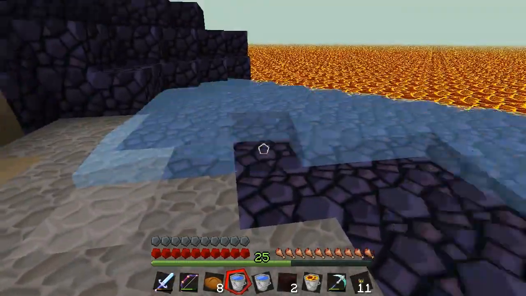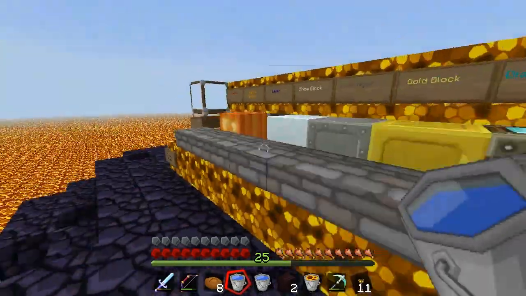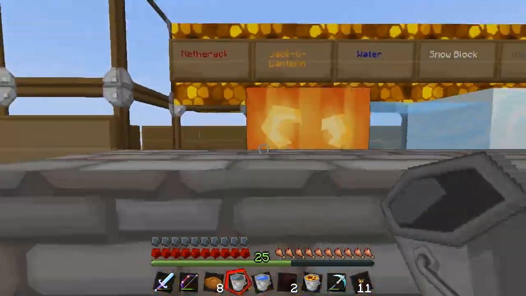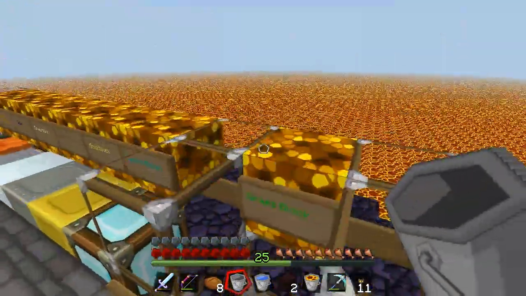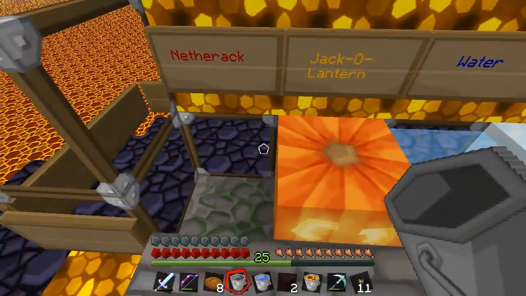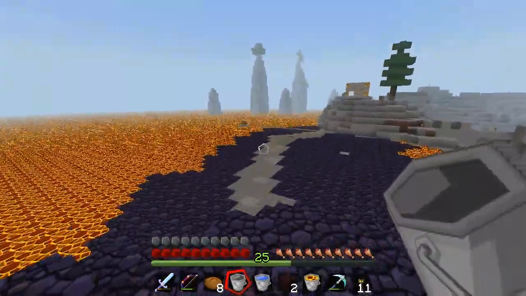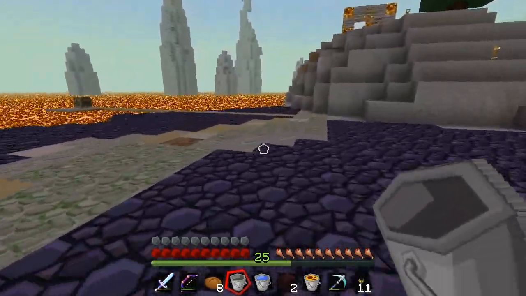So, here we go. The water. Ho! Netherrack and grass, and that's all we've got left to find. Where could the netherrack be? I haven't found out if I'm allowed to go to the nether or not, but I'm guessing no. I'll have to ask in the forum post, I guess.